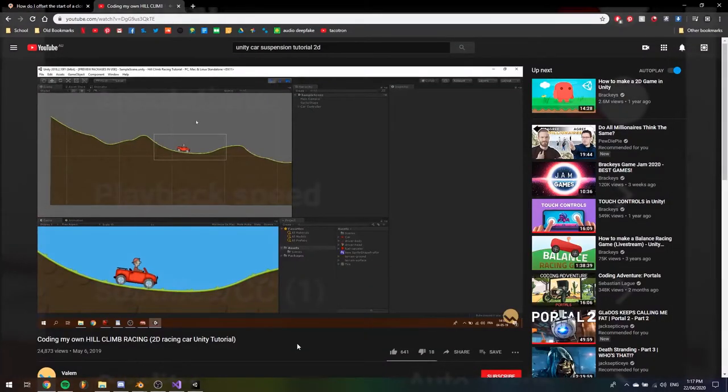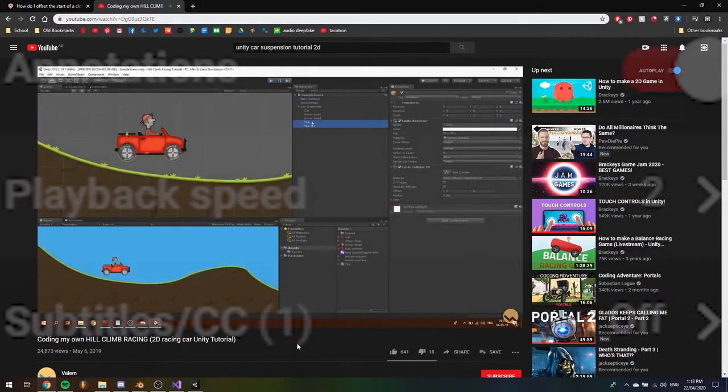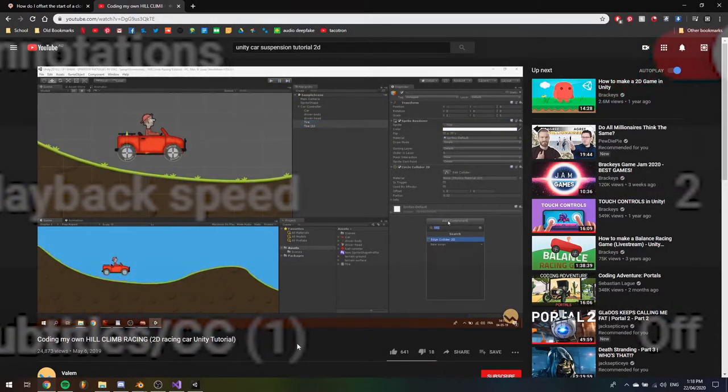If we press play, the car collides with the ground. Let's make the tire roll now. To do this, we can select both the tire and add a new component called wheel joint 2D. A wheel joint is the combination of a hinge joint and a spring joint for the suspension.